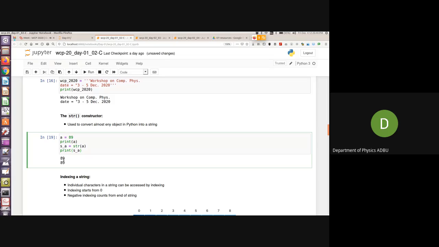In both cases, the output looks exactly the same. But when I output the type, let me add here: a is of type, and here: s_a is of type.